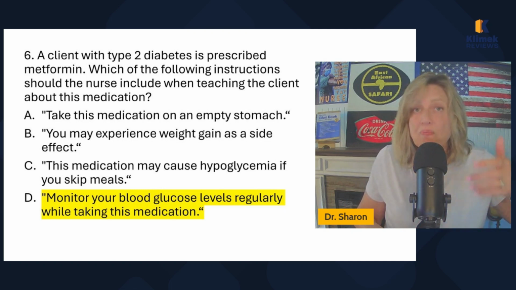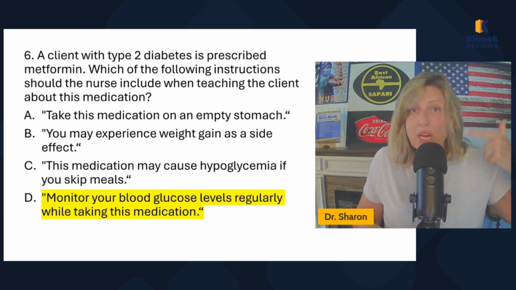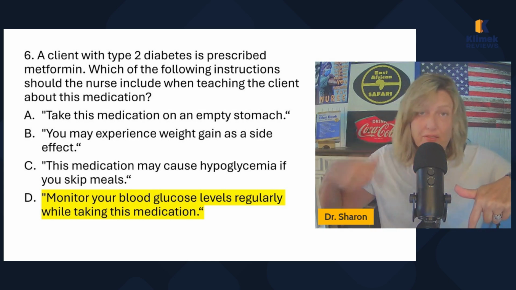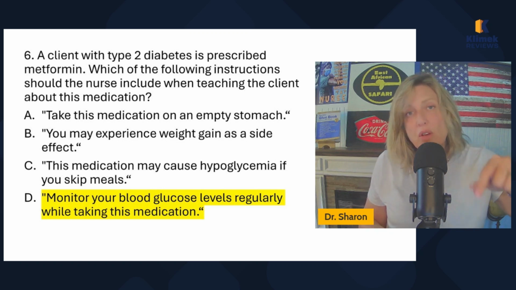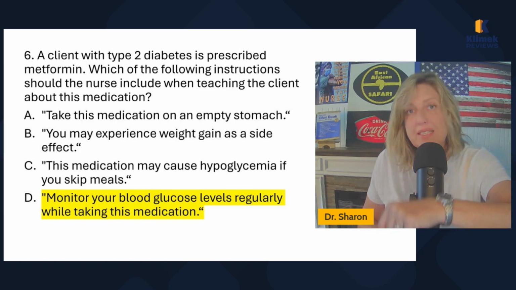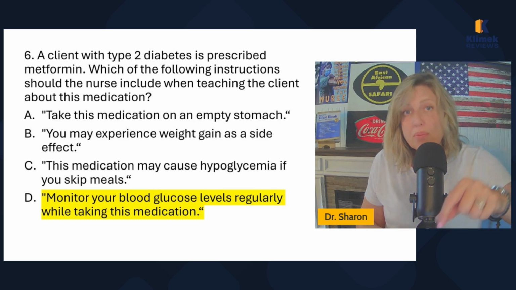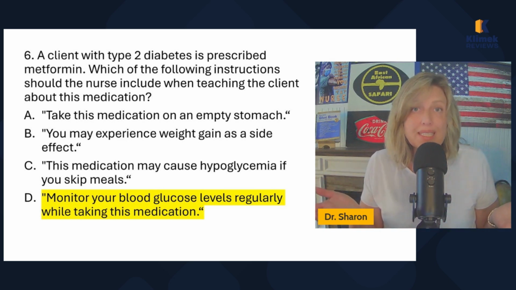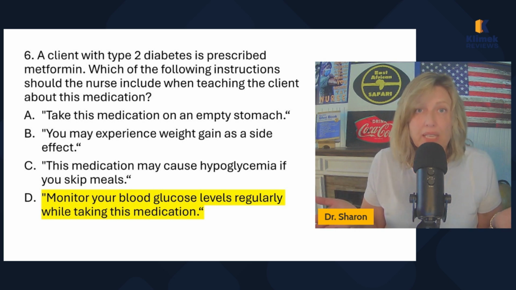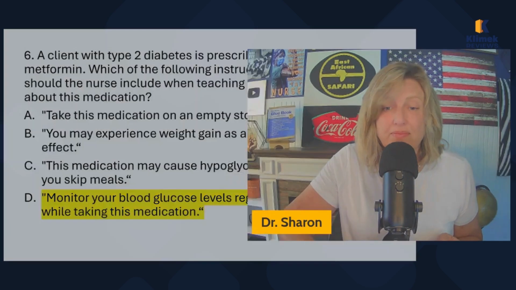And remember, insulin production goes down as blood sugar goes down. So if the blood sugar goes down, there's this negative feedback loop that goes back to the pancreas and says, don't make any more insulin. So even though metformin increases insulin sensitivity at the cellular level, if the blood sugar starts to go down, the body's going to stop making insulin. So there really is very little risk of hypoglycemia associated with metformin.